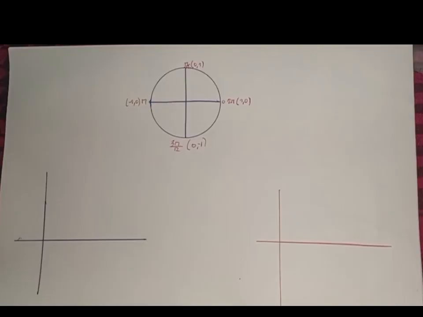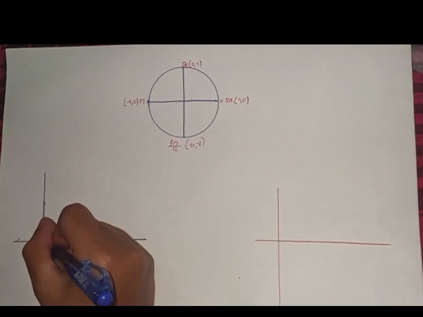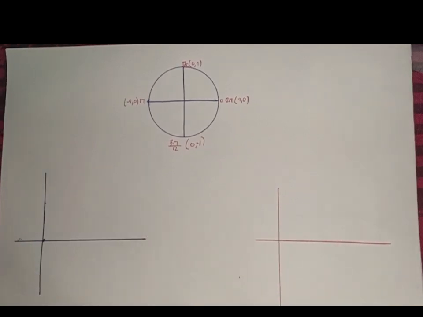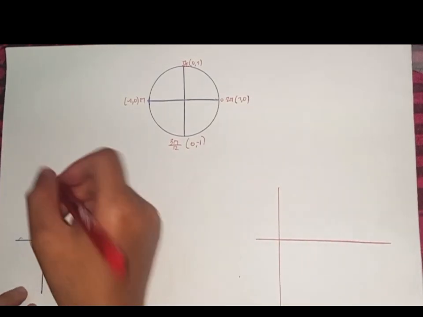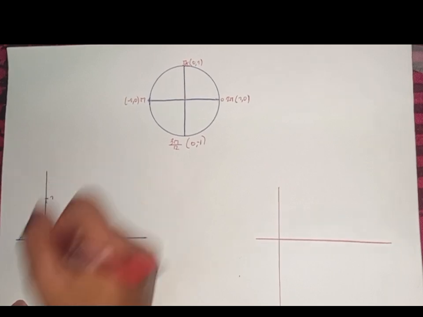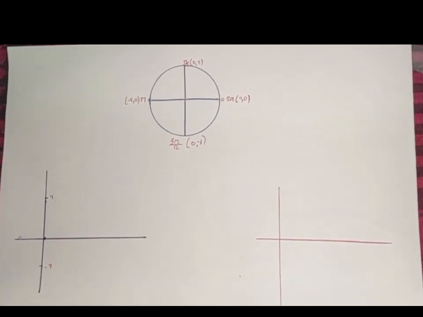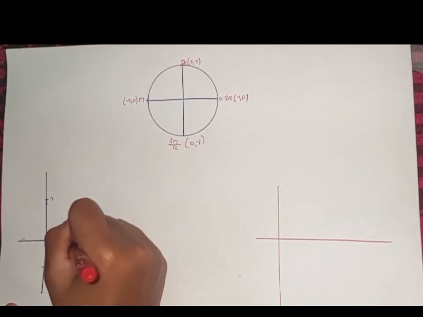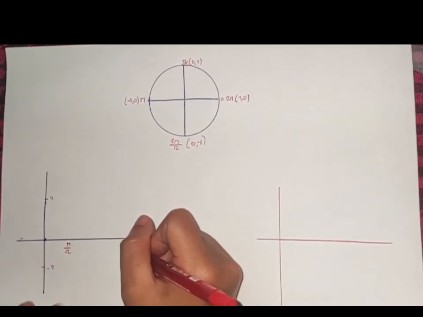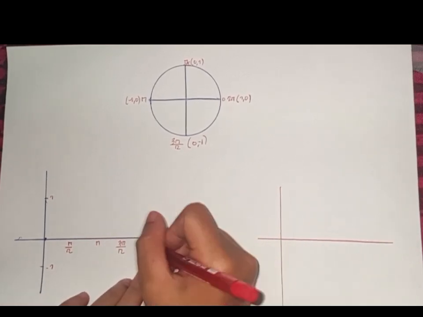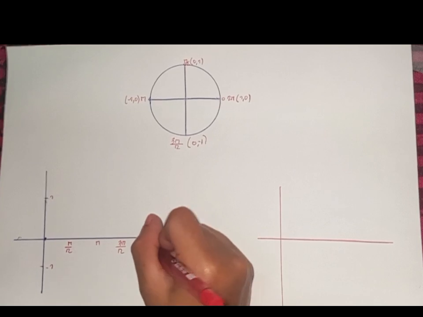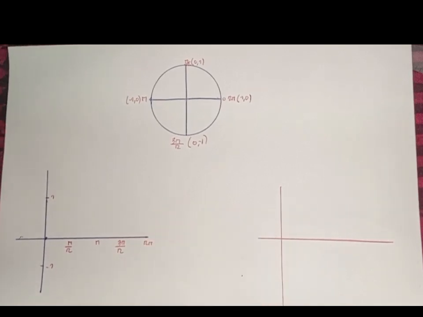Now let's try to solve the basic sine graph. So as we observe in the unit circle, the y value starts from 0. We have here an amplitude of positive 1 and negative 1. So we have pi over 2 or the 90 degrees, we have pi or the 180, and 3 pi over 2 or the 270 degrees, and a period of 2 pi. And now let's try to graph.